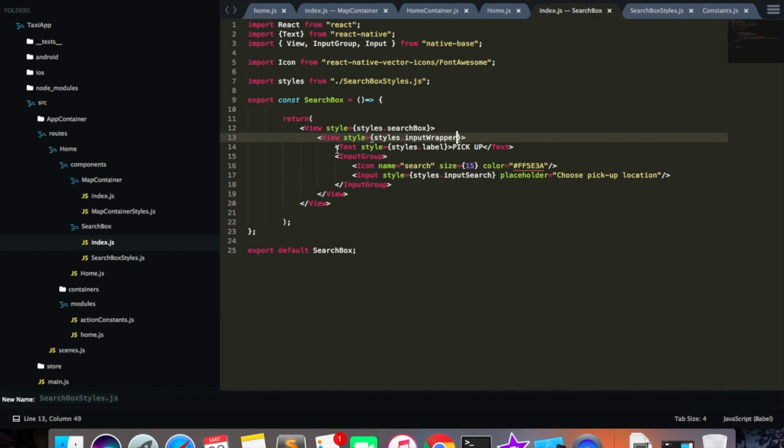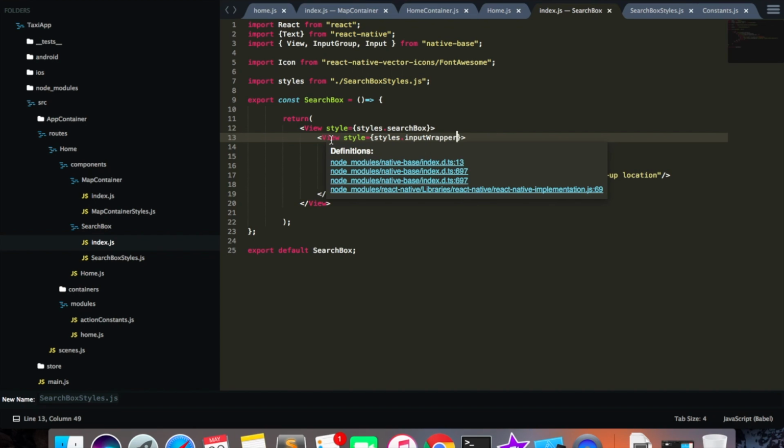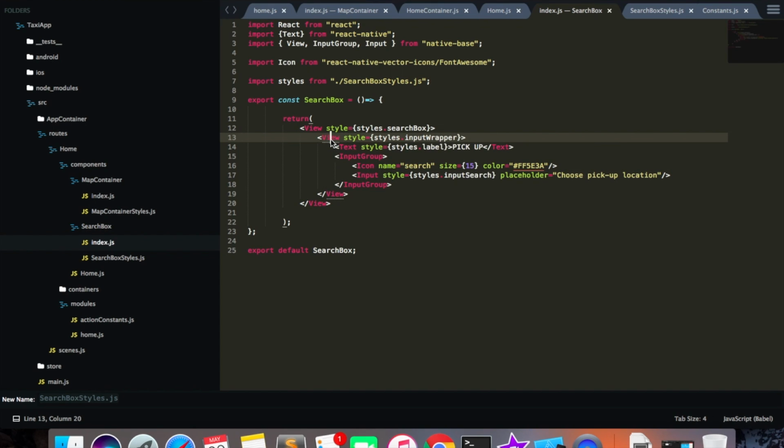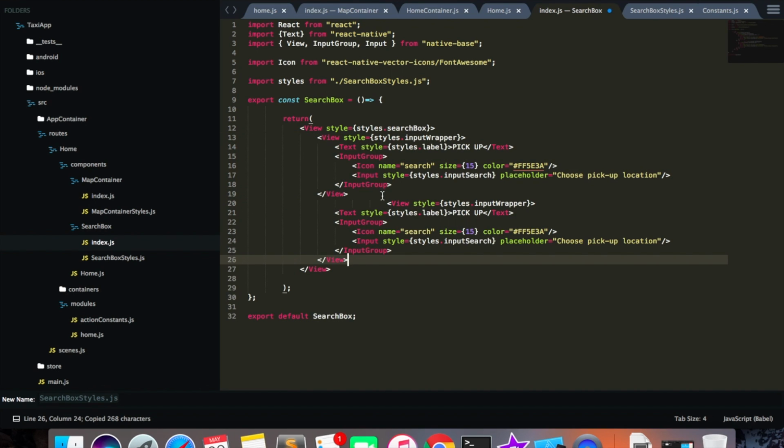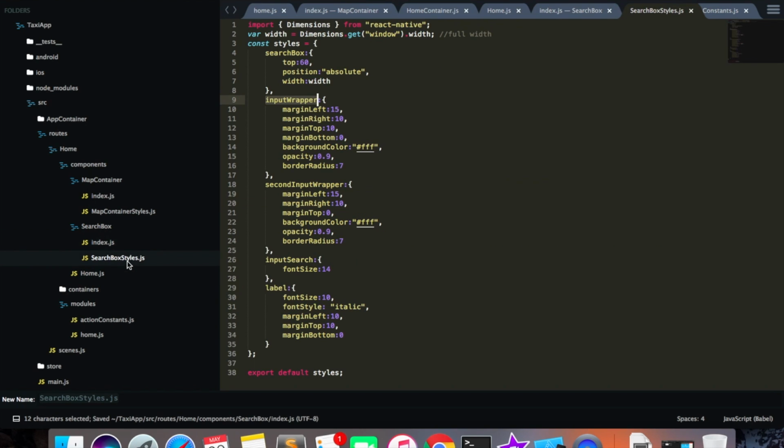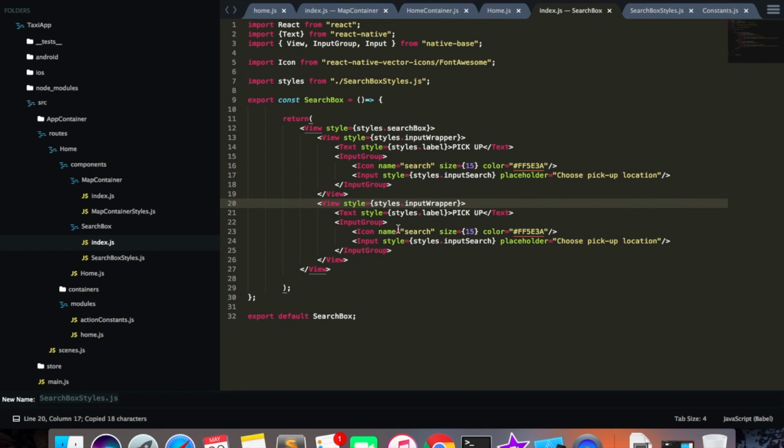So the next thing we're going to do is we need to do the same thing for our second input box for the drop off location. So I'm just gonna copy this and paste. Since I already have the styles, I'm just gonna copy this and paste it here. So this will be our drop off.